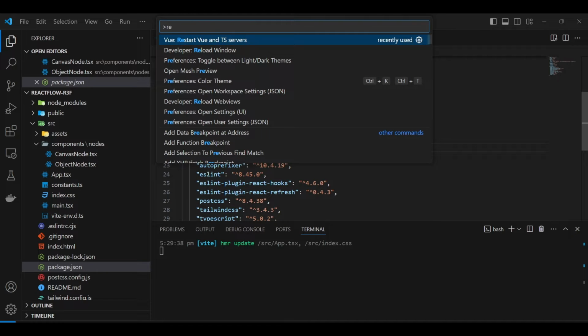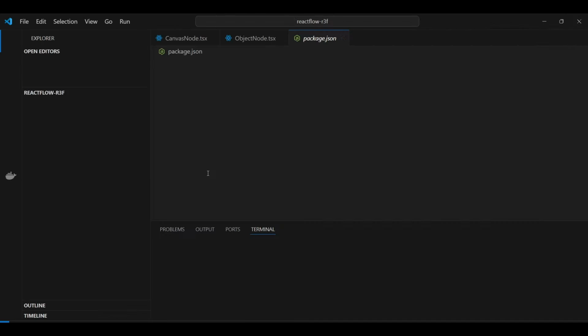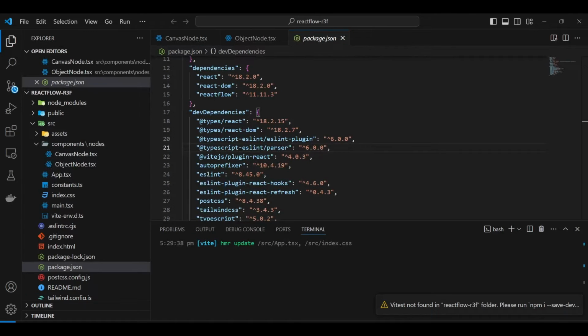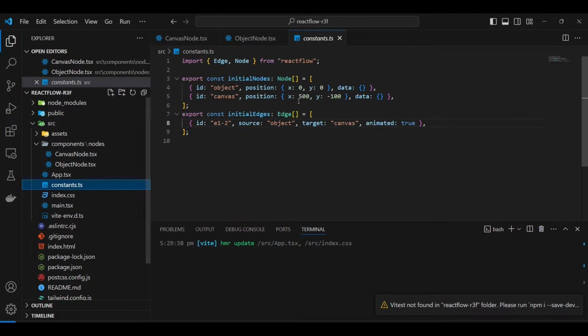One thing, I'll just reload my window. Hopefully those errors should be gone by now. Let me see. Yeah, this is fine now.